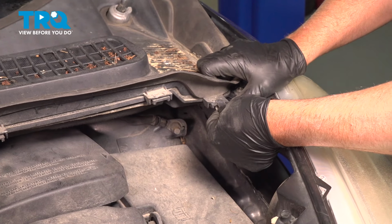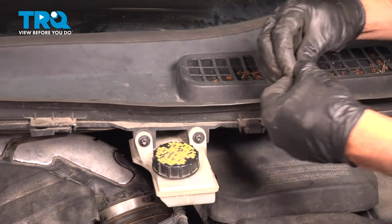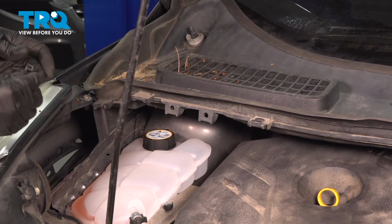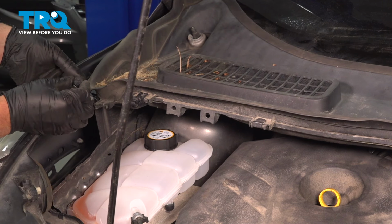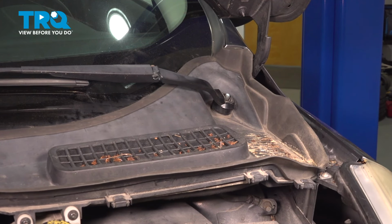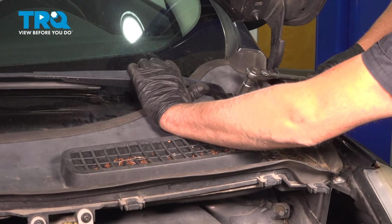I'm going to take the clips, line those up, and push them on. And these ones have the little brackets on them. Push those on. Take the wiper arm, get that lined up. Put the nut on. And tighten that down.